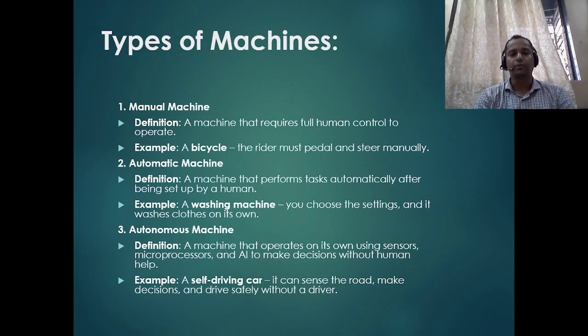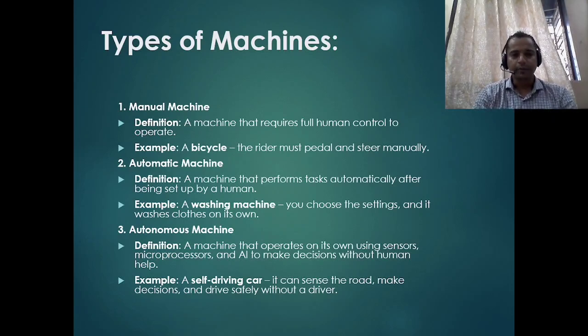This autonomous machine will help us perform the task without the help of the human. The human won't be helping; the machine will itself decide what is right, and it will take the action accordingly. An example is a self-driving car, but there are n numbers of examples. In a self-driving car, there are sensors sensing the road and the objects and cars around it, and using that information it is moving ahead.